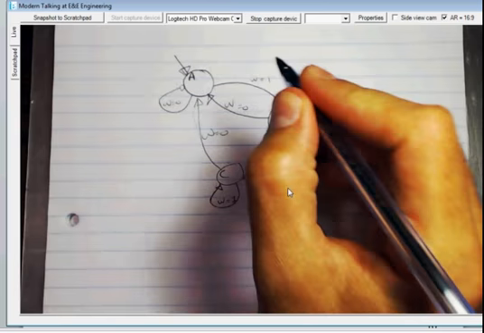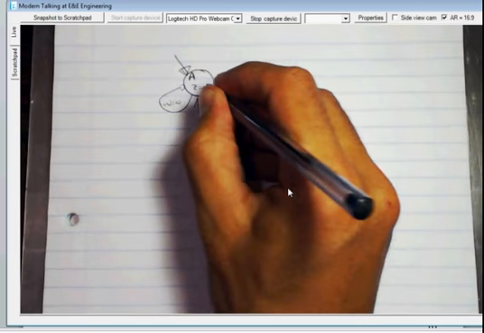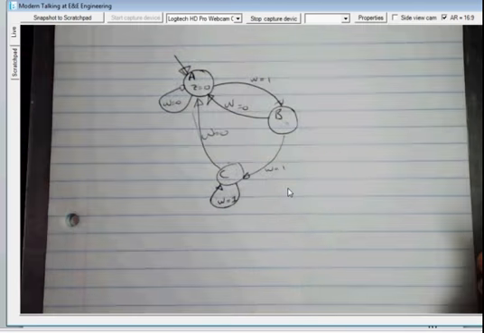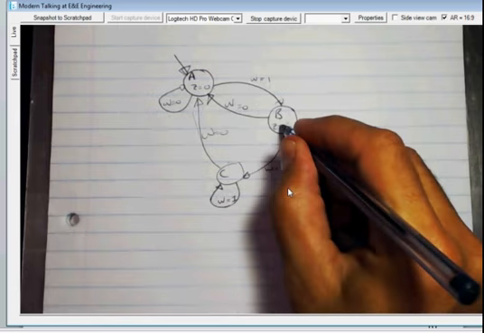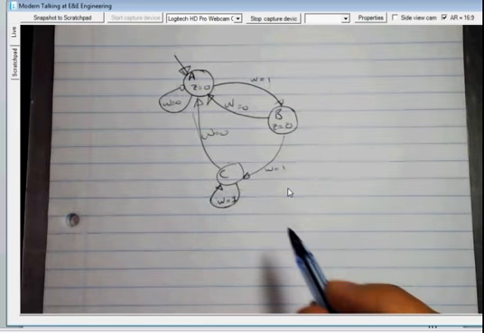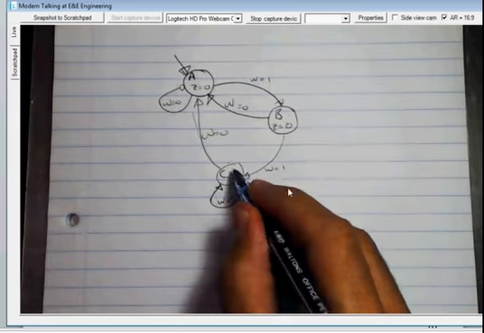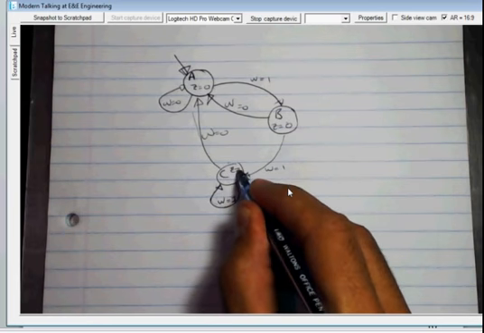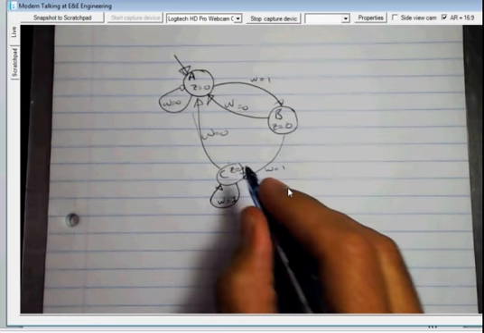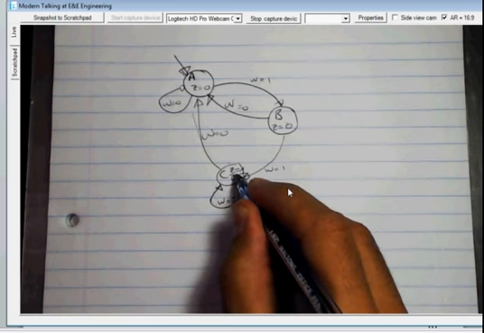In state A, I've received nothing, so my output is equal to 0. We list the outputs in that state. Output is equal to 0 in state B. And then in state C, I've received two 1s, so my output is equal to 1. Just redo that quickly. Z is equal to 1.